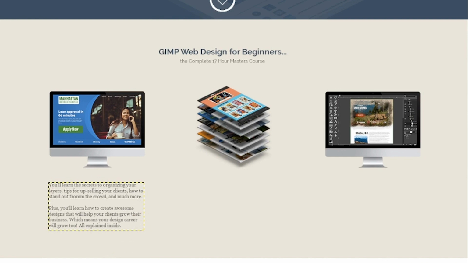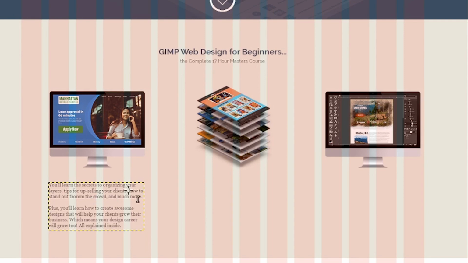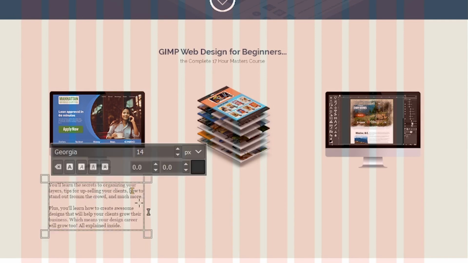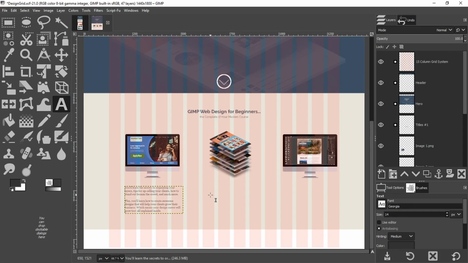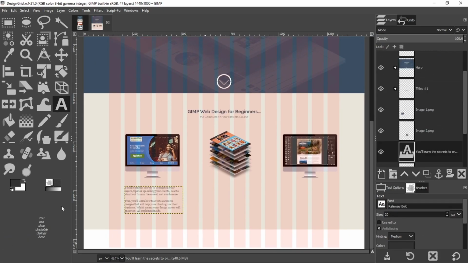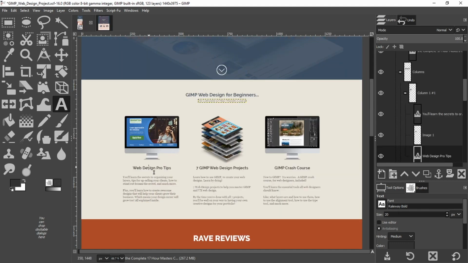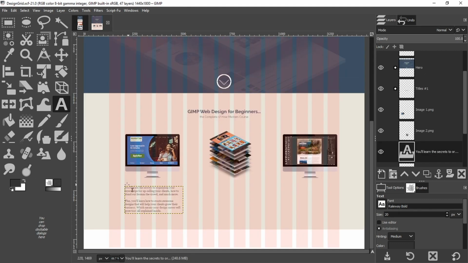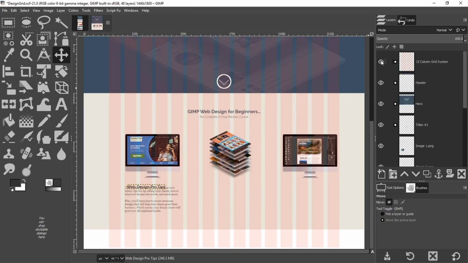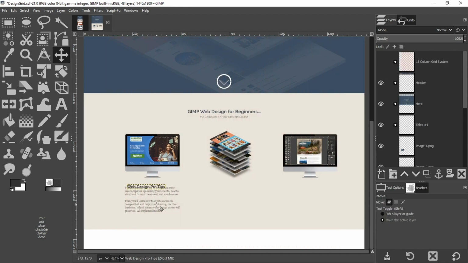Let's go ahead and turn on our columns so we can properly size our text box across 4 columns. So click inside and drag the right side over to the right side of this 4th column. Okay, let's hit our escape key to get out of there. All right, let's go ahead and add our title now. Let's go ahead and move some of these items down a little bit.